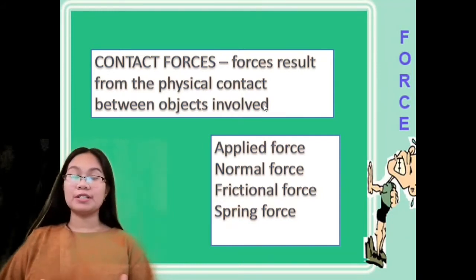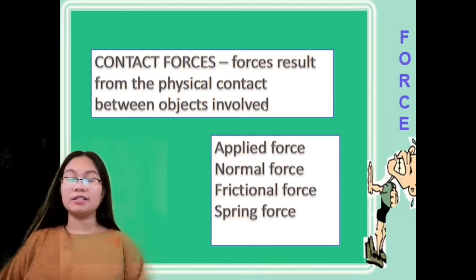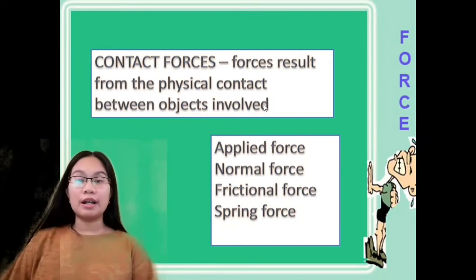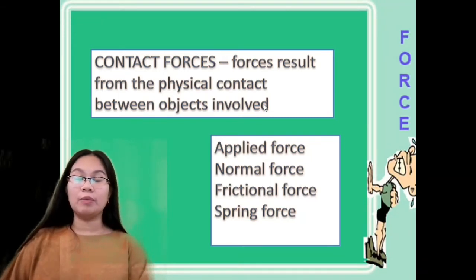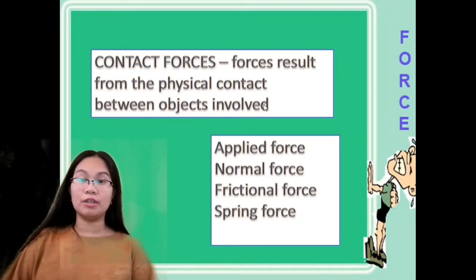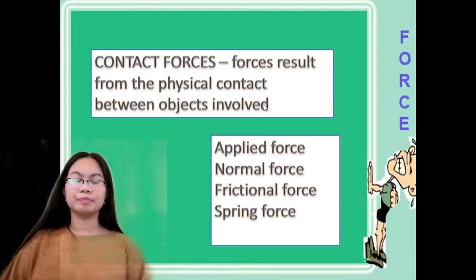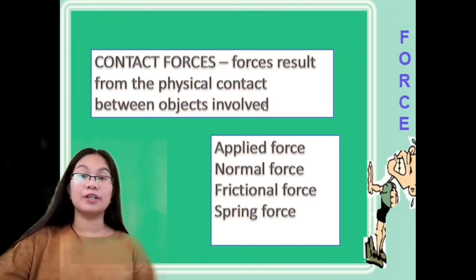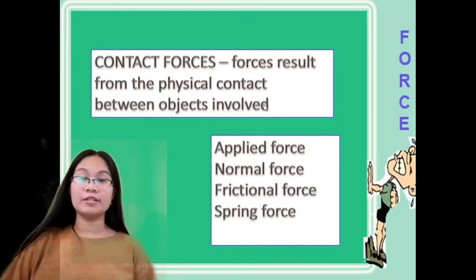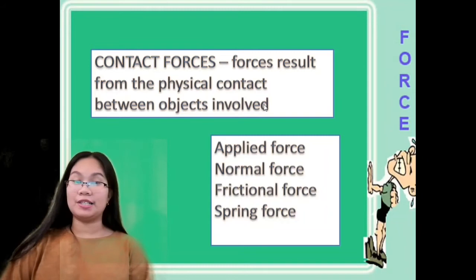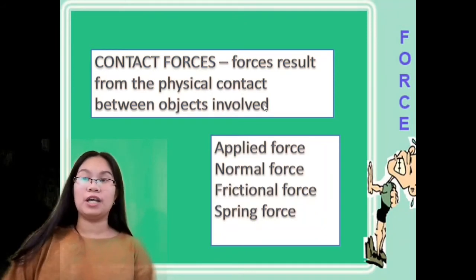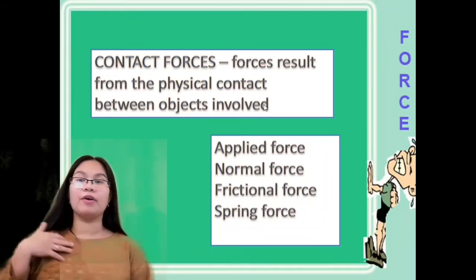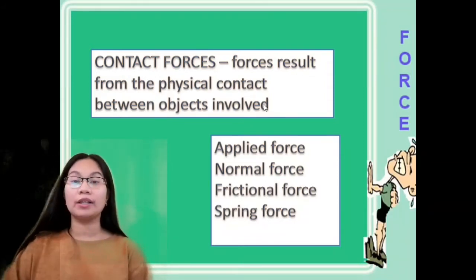Normal force. For example, you're standing, and the surface also exerts a force on you. There's a gravitational force acting on you downward, and then the surface or the floor where you are standing also exerts a force on you, and that is a normal force. That normal force is always perpendicular to the surface. We will also derive equations for the normal force. And then we also have frictional force or friction, which acts on rubbing surfaces. So there should be physical contact for a friction force to interact with an object. Then we also have a spring force, which is also a contact force.